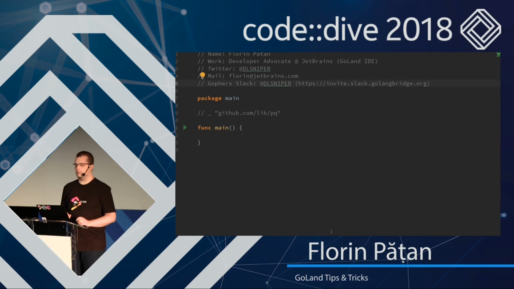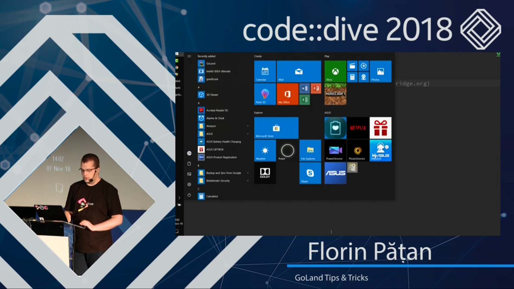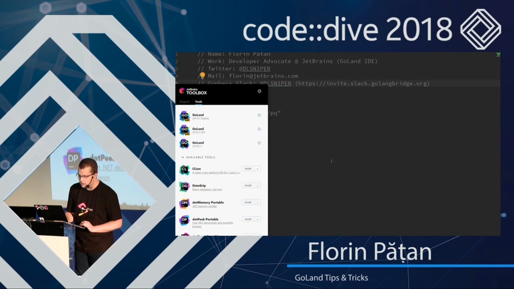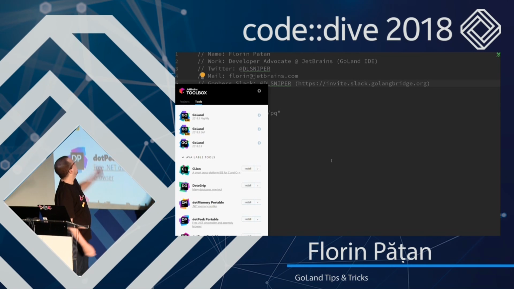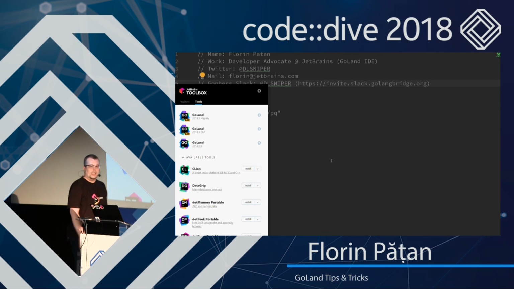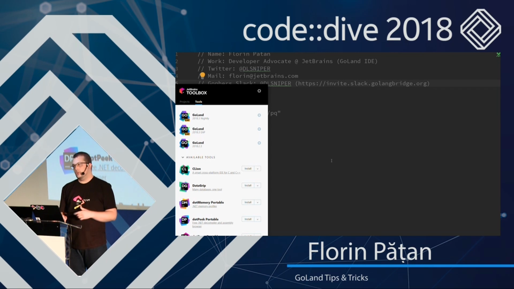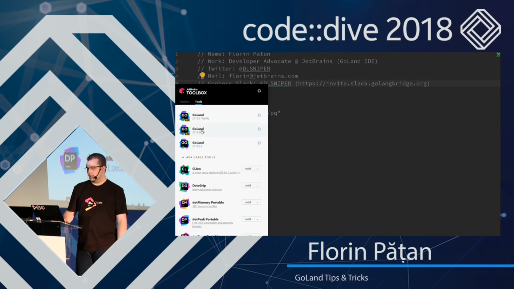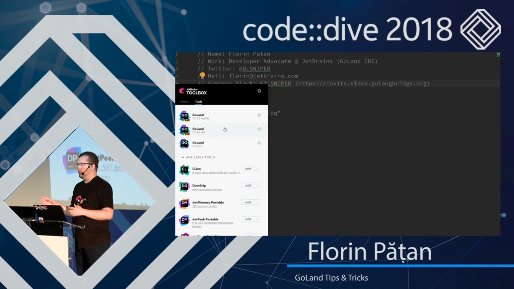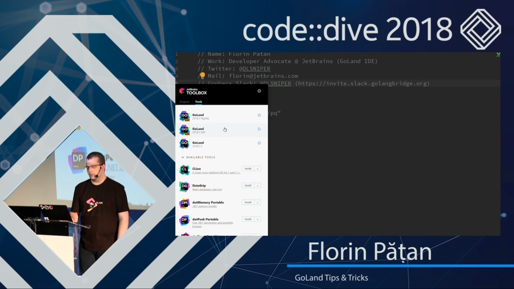Let's jump into the talk. So before I actually show you anything about the editor, I want to show you a tiny little program that we have. It's called the JetBrains Toolbox, and you can see it here. With this toolbox, which you can download for free, you can manage your IDE installation. As you can see, I already have 3 versions of the IDE available. One of them is the stable one, and the other 2 are the actual EAP builds, so the beta builds if you want, plus the nightly one.